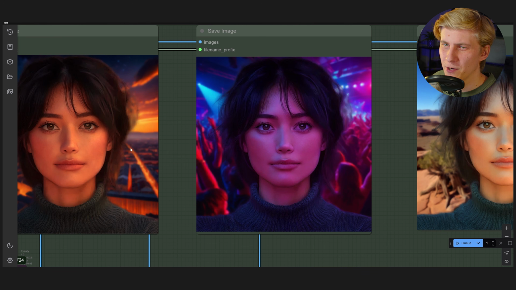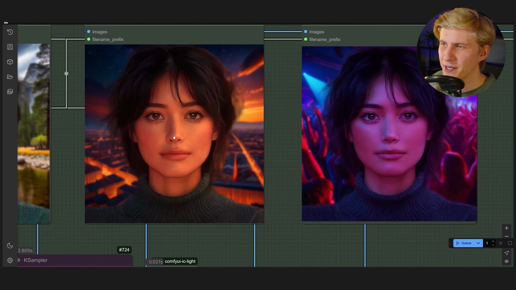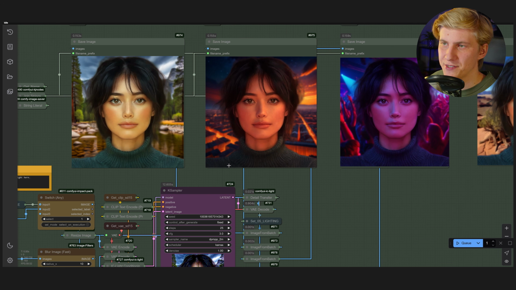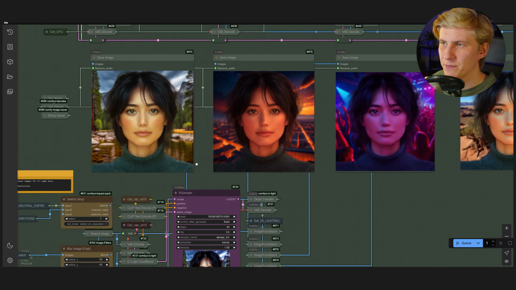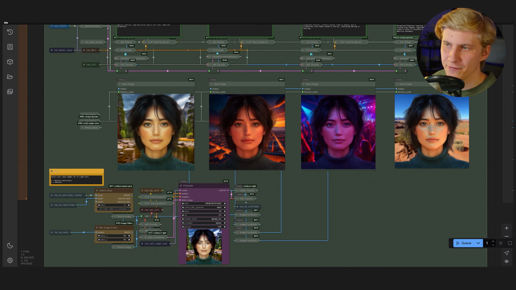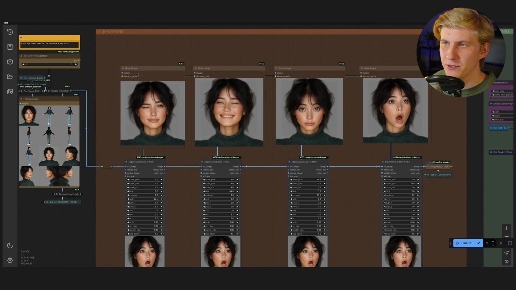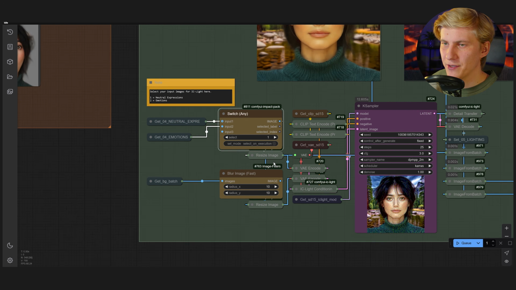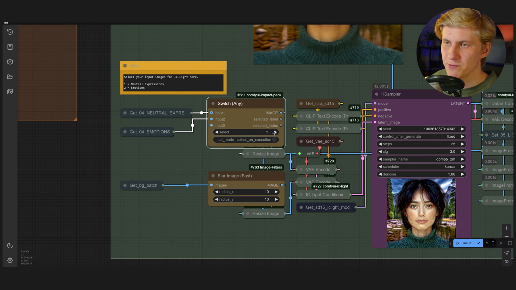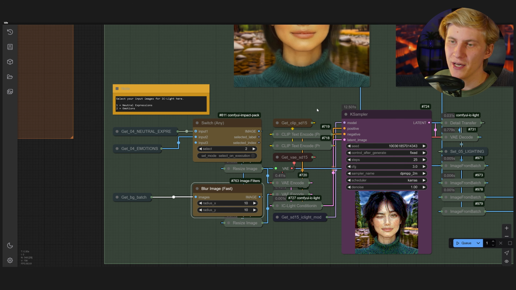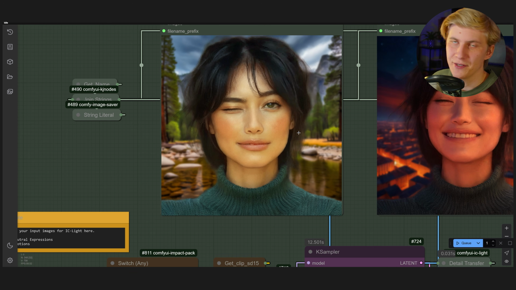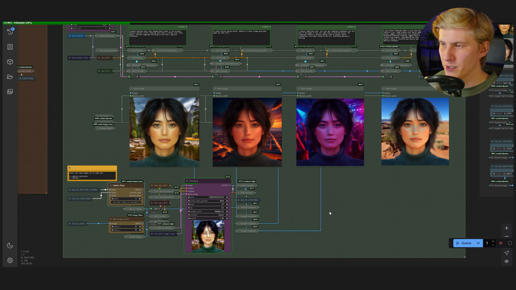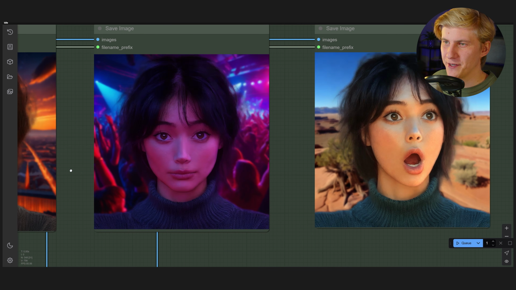And you can see this just works really, really well. And the character is absolutely consistent. If you want, you can also change the input for these faces down here. For example, right now we have the neutral pose for all these images, but maybe you want to use all these different emotions from here. What you can do then is go down here and change this input switch to 2. Below that, you can also decide if you want to blur the background a little bit. I did that just so it looks a bit more like real photography. Just click Q prompt again. And now we have these varied poses.